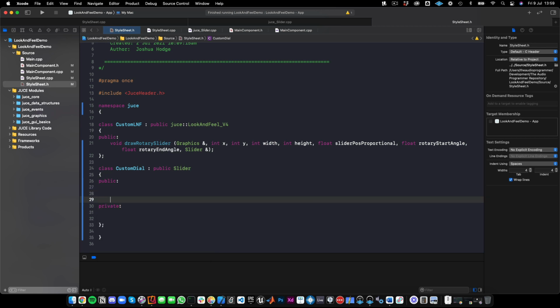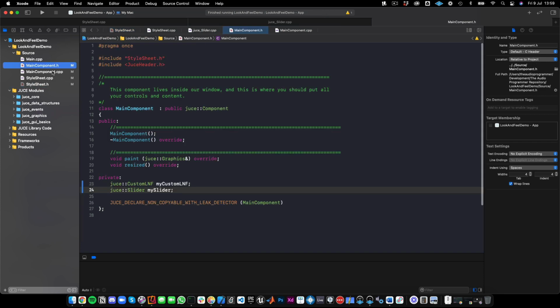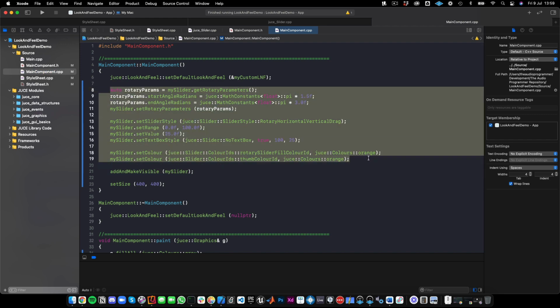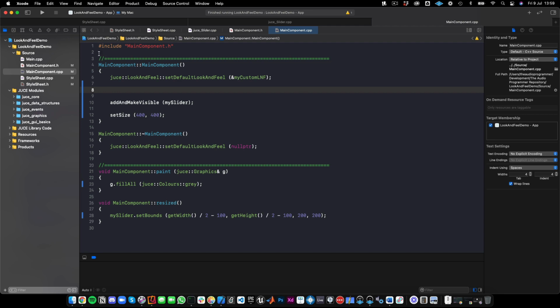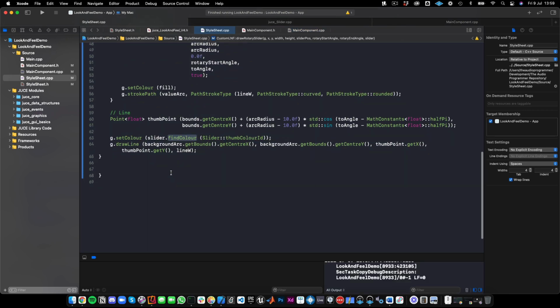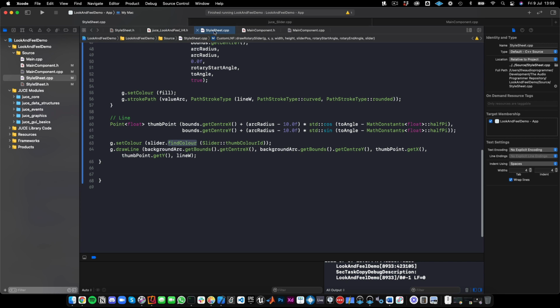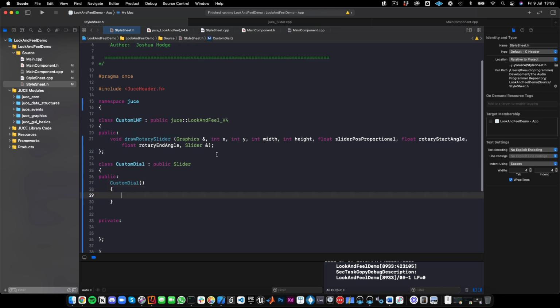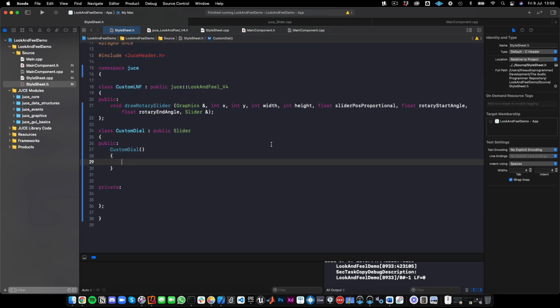Now what I could do is take a lot of this code and just cut it, and toss it into this new slider class. I'm going to create a constructor. I'll just do it here in the header file since it's just a few lines.